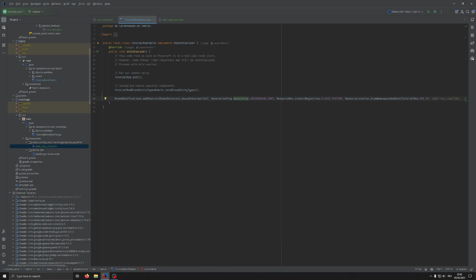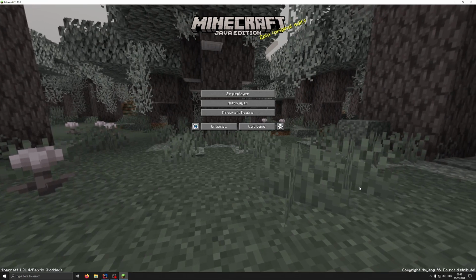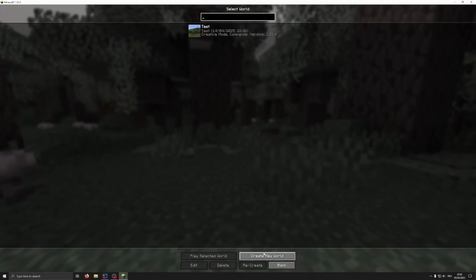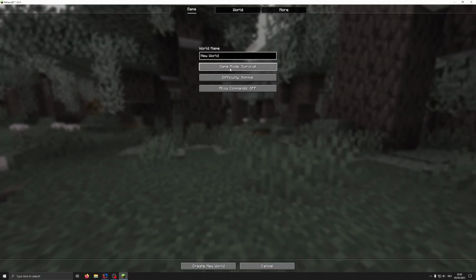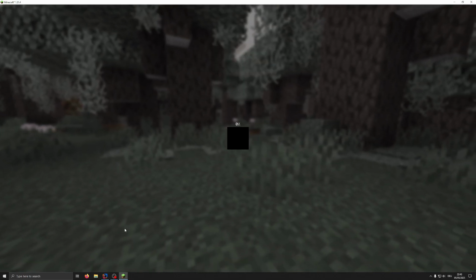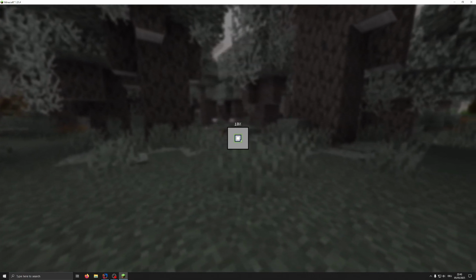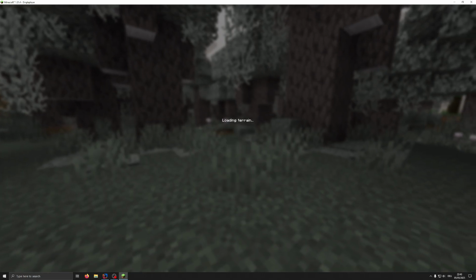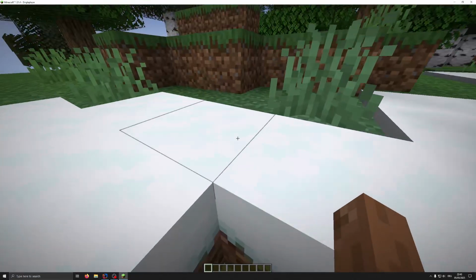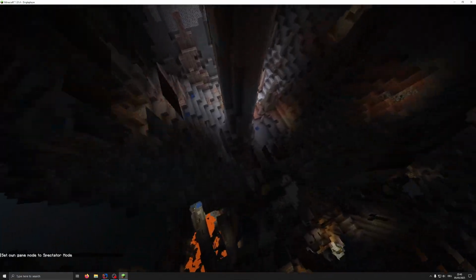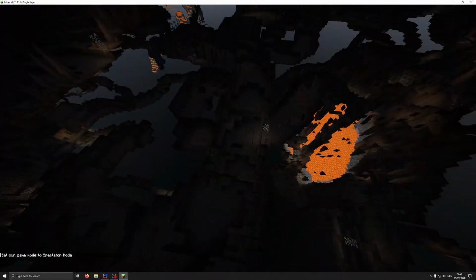So let's launch the game and create a new world and check if we can find our ruby ore. With that, welcome to Fabric, and if we go to single player and create new world and then choose the creative mode and generate a new world and wait until the game is finished generating it, we then can hop underground, go a bit down, find a cave.